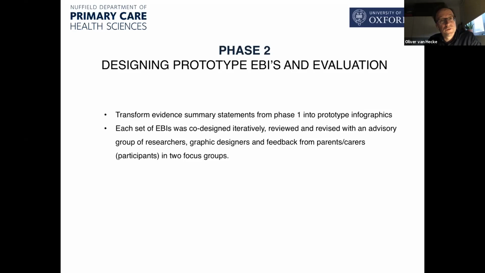During the focus groups, as an introduction, participants were asked about their awareness and understanding of antibiotics and antibiotic resistance, and about how they actually source information on antibiotics. And then we handed out prototype EBIs and discussed these one at a time. The topics covered in the interview guide included feedback on the face validity of each EBI, the content validity of each EBI, and also where they would actually consider displaying these EBIs as well.